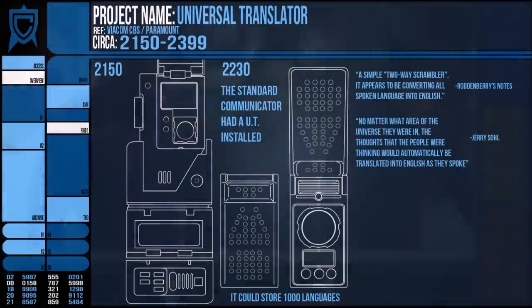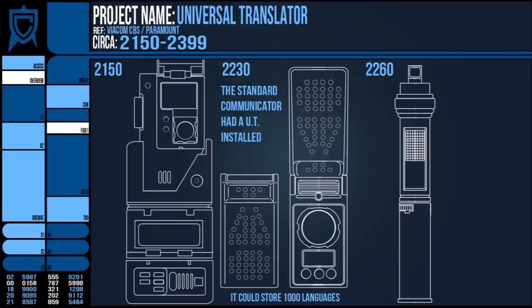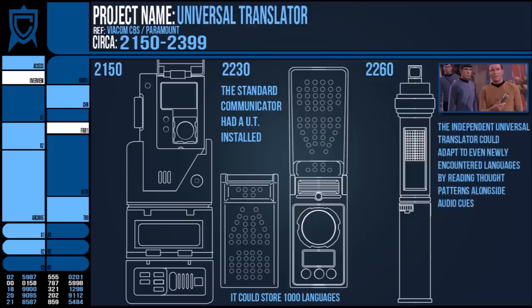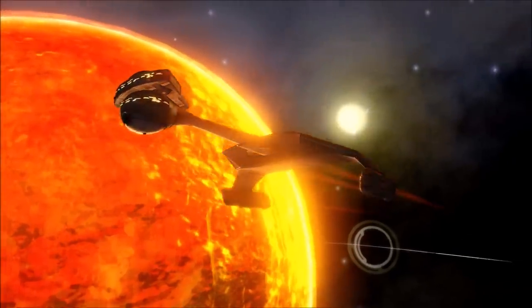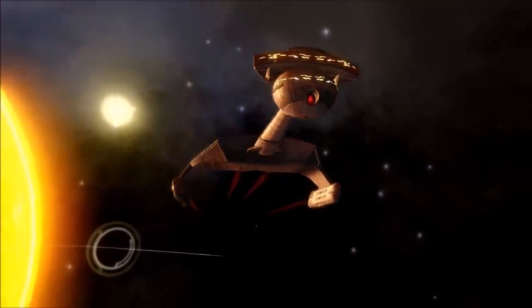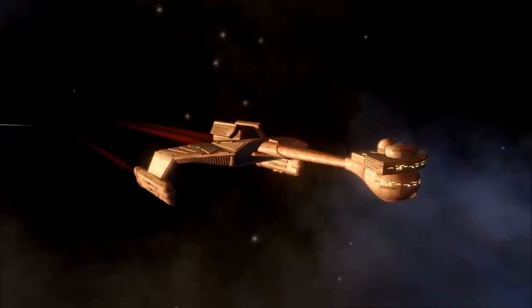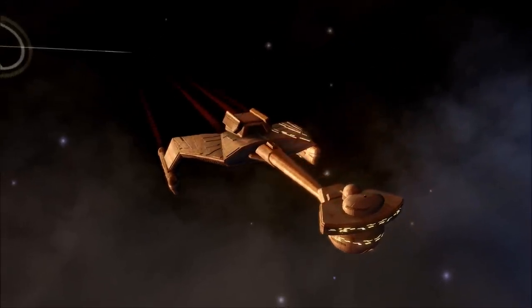By the 2260s, there was a separate Universal Translator device that was often a part of shuttle inventory and away teams. The most notable advancement over the comparatively limited translator from decades earlier is that the Universal Translators of this time had enough processing power to actively assimilate a new language into its matrix within minutes of exposure to it. It included scans of brain patterns in an attempt to rapidly comprehend intent, further building the Starfleet lexicon. This could be seen as a rather invasive device, as it attempts to scan thought patterns.